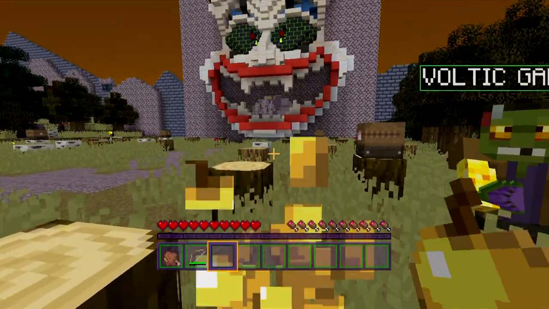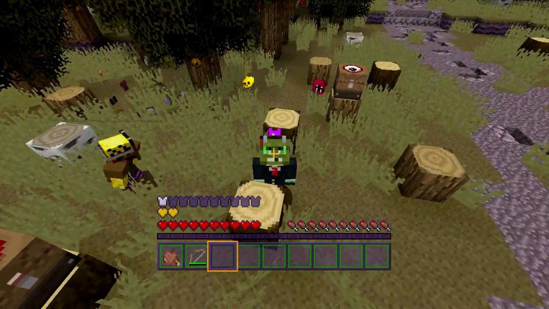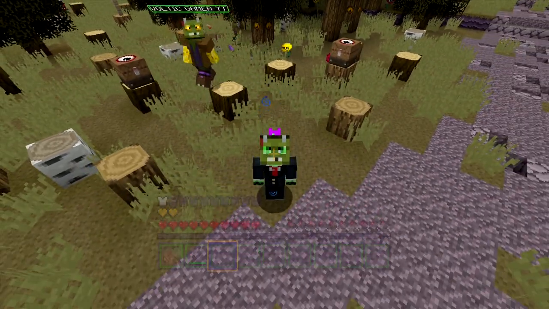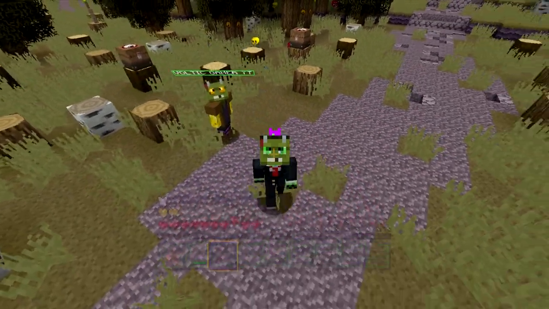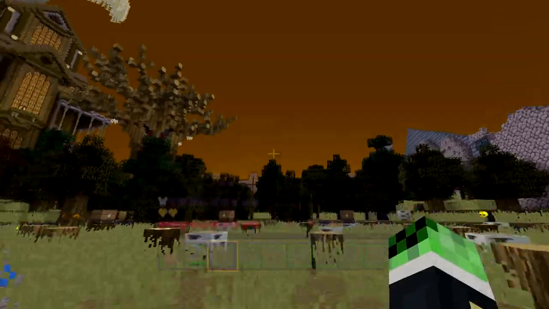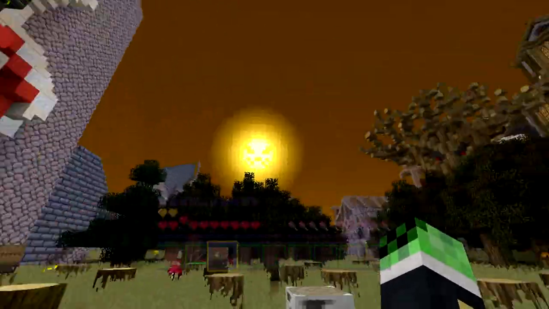All right, well, guys, I guess that is it for this. Hopefully, oh, we just put on that mask like magic. Hopefully, you guys have enjoyed this. This map was awesome. Twinning! Hashtag twinning! This map was so cool.